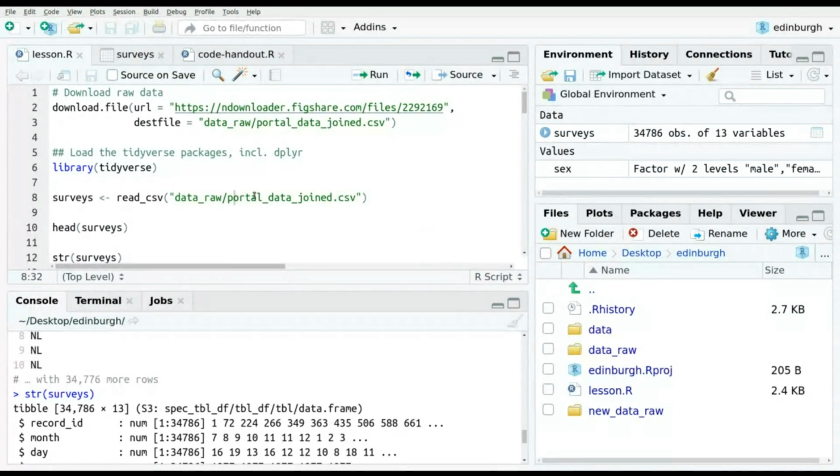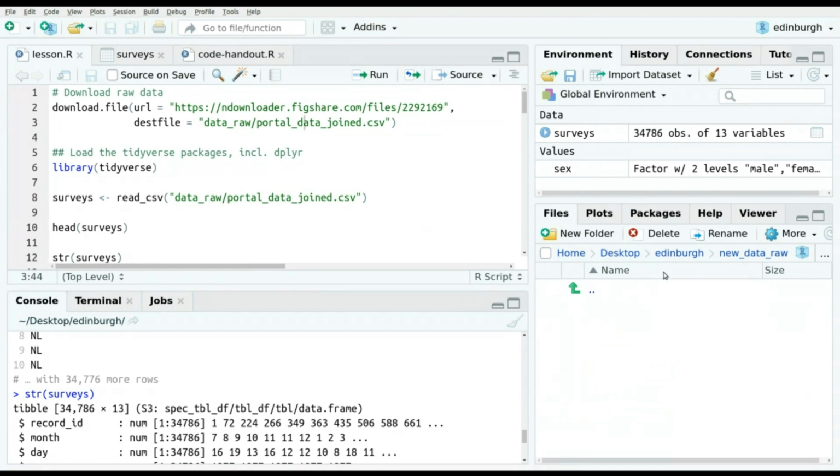And what I will do is I will download the file. Here you can see is a download.file, and first you specify the URL that is this one, and then you specify the destination that is data raw, and also the name that we want to use, that is portal data join.